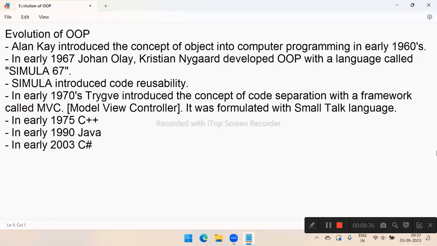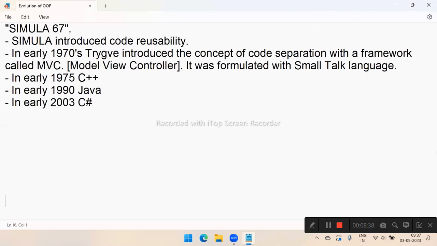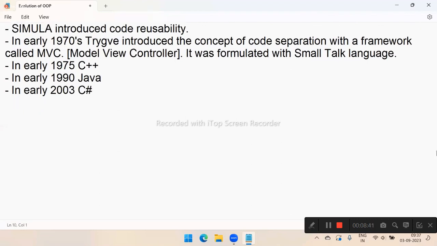Next important thing, after knowing the features, drawbacks, and history: what are the drawbacks of OOPs? The drawback of OOPs is that it doesn't support direct low-level features. So it cannot directly interact with hardware. So it is slow in interactions. It requires more memory. So it is heavy, complex, tedious. These are all the drawbacks of OOP languages.